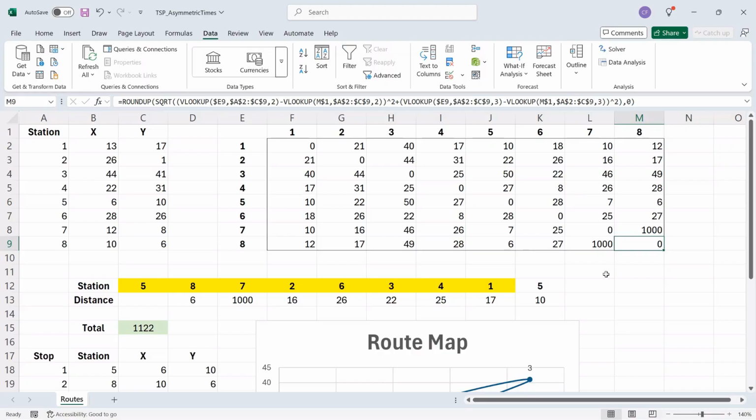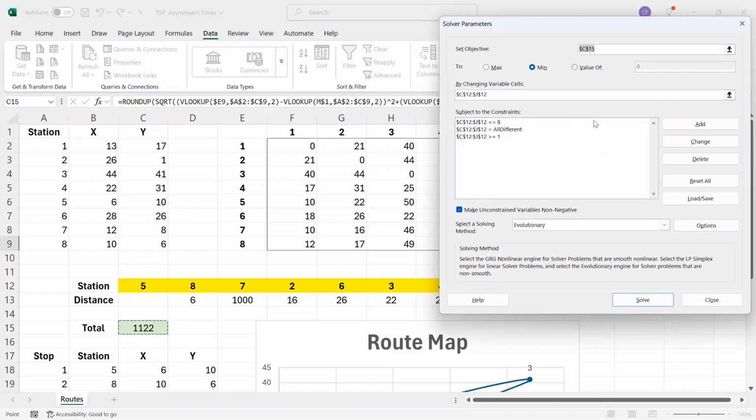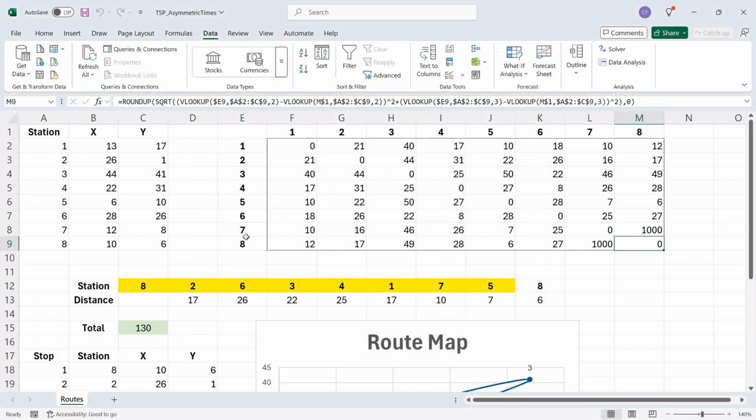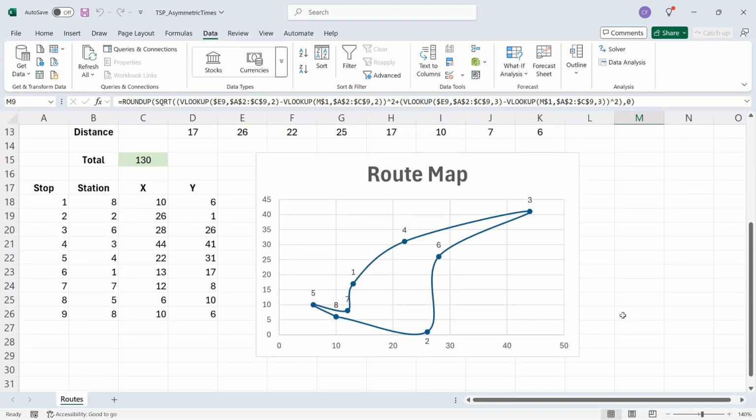So I will go back up to Solver and run the model by clicking Solve, and I'll be back when we have a solution. Okay, Solver has found a solution, and looking to the left in the total column, I see that where previously we had a solution of 125, we now have the solution of 130, and that tells me that things are probably different. So I'll click OK, and I'll look down at the route map, and everything appears to be the same except for this little corner here.